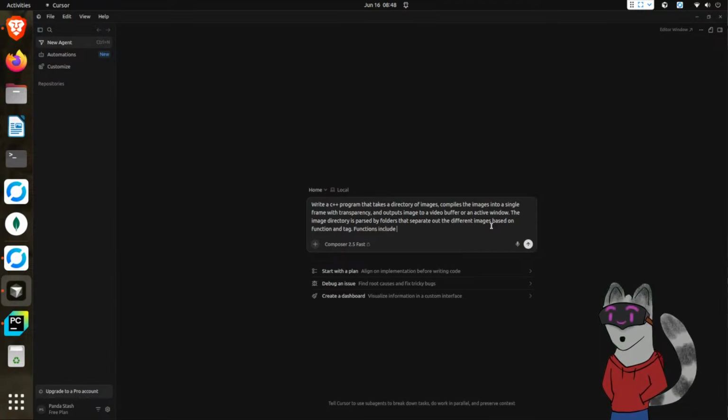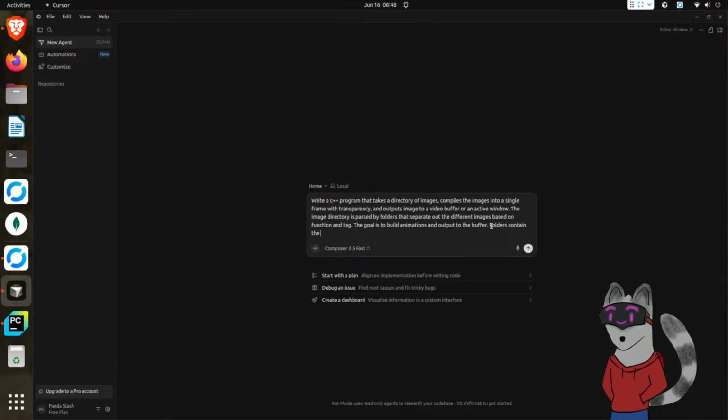Functions include, let's see here. The goal is to build animations and output to the buffer. Folders contain the individual layers.